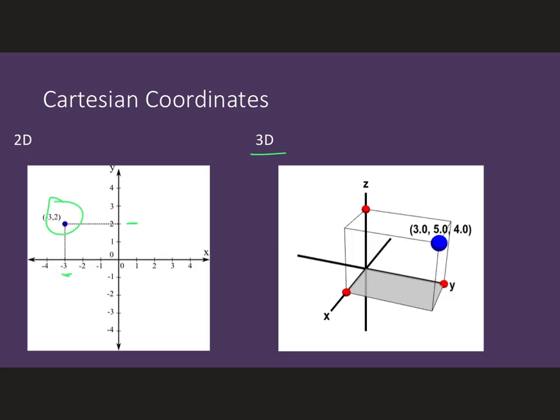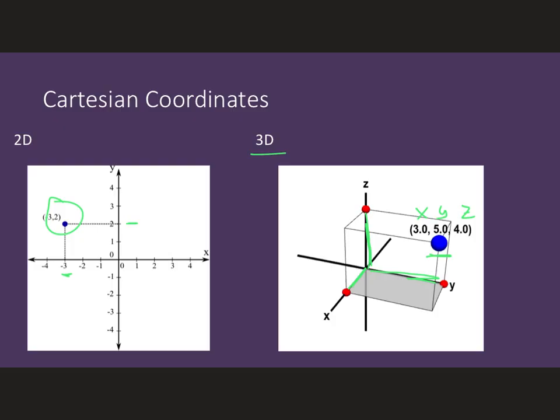We'll have to be a little bit more thoughtful because now we're dealing with three-dimensional systems, but really in Cartesian coordinates, it doesn't change much. If we have a point that we want to specify in three-dimensional space, we just need to say what is its x value, what is its y value, what is its z value. So in this case, it has an x coordinate of 3, a y coordinate of 5, and a z coordinate of 4. This tells us where we are in three-dimensional space. So simple, easy, nothing crazy here. And this is probably how we've done a lot of plotting.